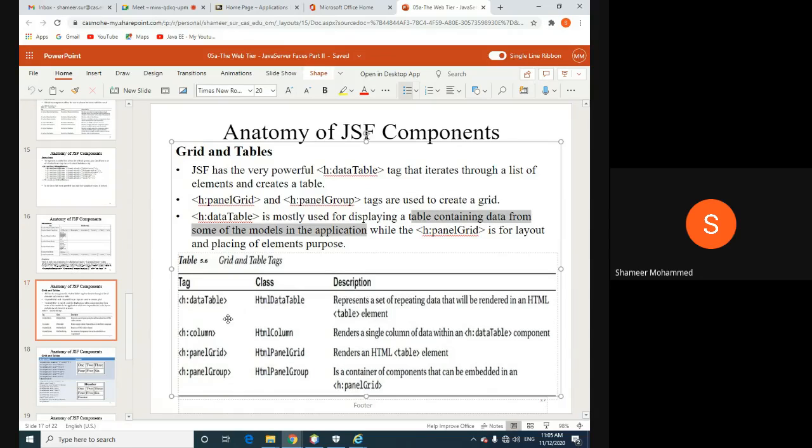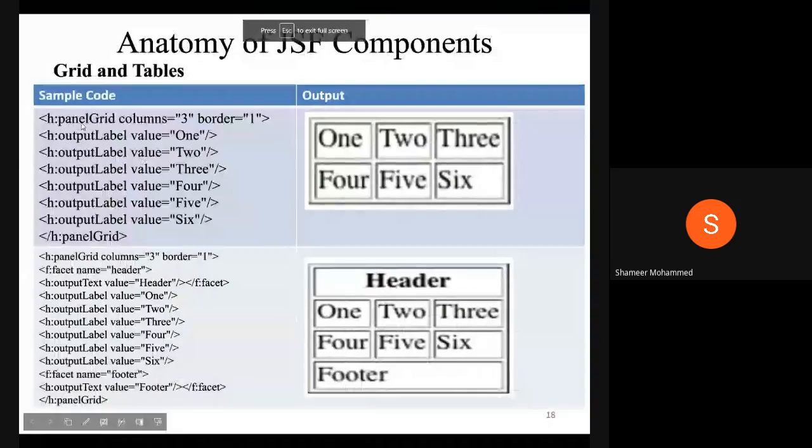So what are these tags? These are the grid and table tags. Examples are given here to practice. Panel grid columns 3 means it will create the first column, second column, and third column.